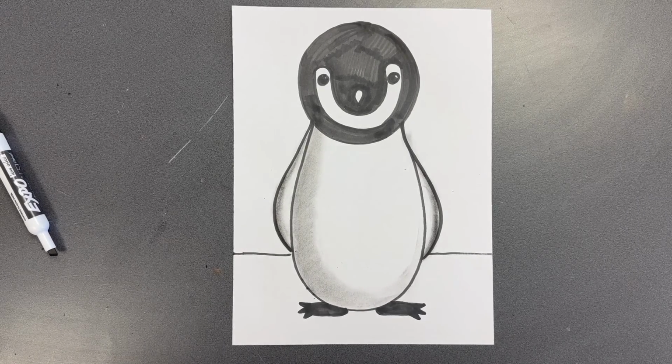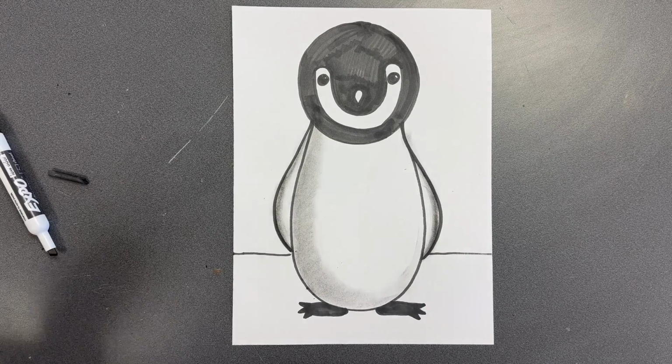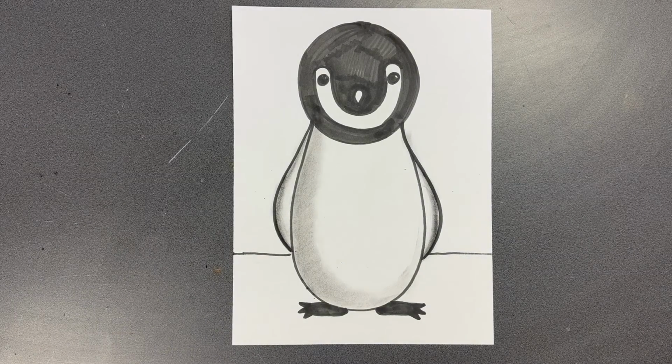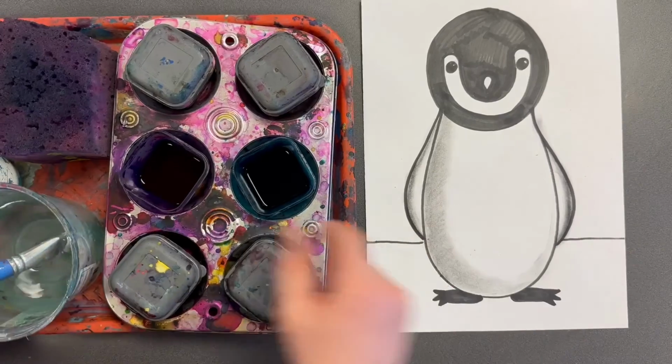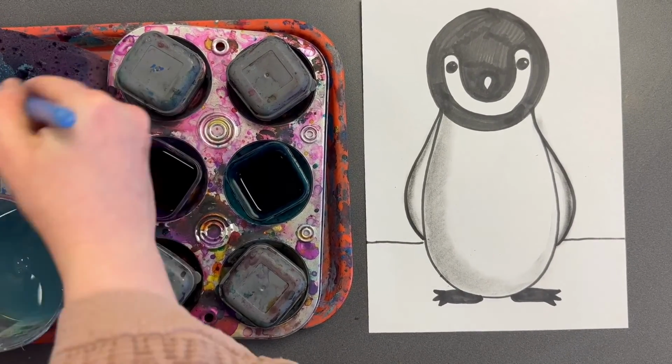All right, boys and girls, we are done with our penguin. We are now going to paint the background. So you're just gonna watch this step. All right, with this step, we're gonna use liquid watercolor paint. We're going to paint the background with blues and maybe even some purples.